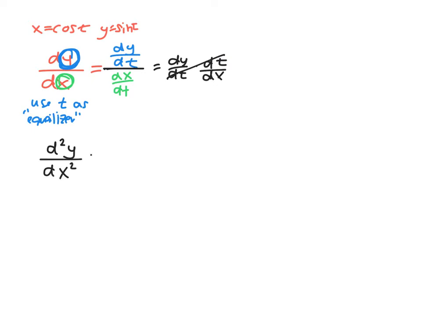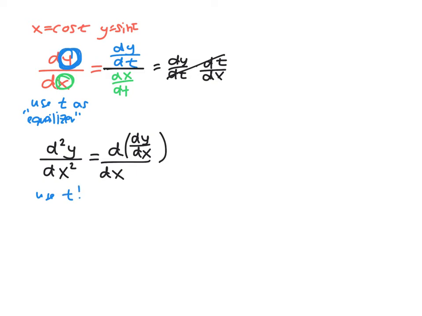So I'm going to rewrite this second derivative. We're trying to find the derivative of what we found the first time. So in other words, we're trying to find the change with respect to x of what we got the first time. Now the first derivative was dy over dx. Now we're just going to use the same exact idea that we used up here. We're trying to find the change in two quantities. Here it's y and x. Here the change is dy/dx, and then this quantity x. So we're going to mimic what we did, so we can use t as our equalizer.